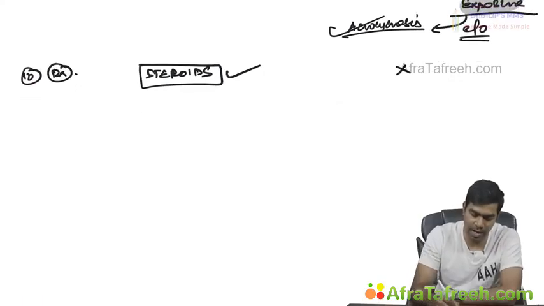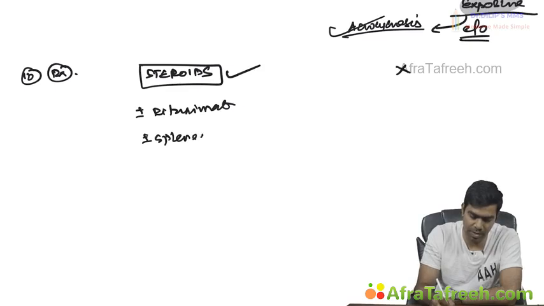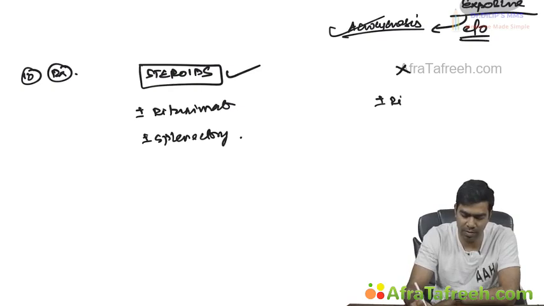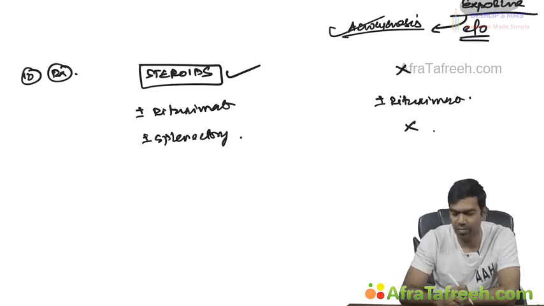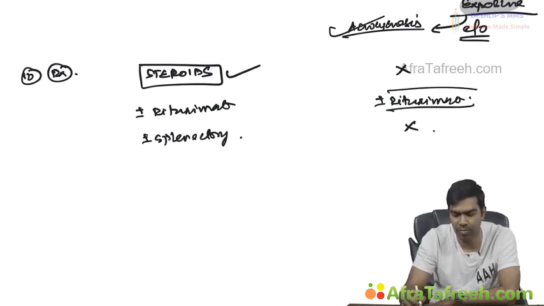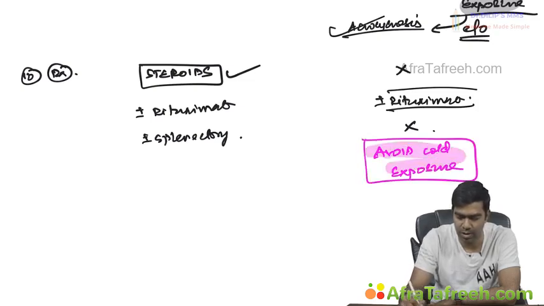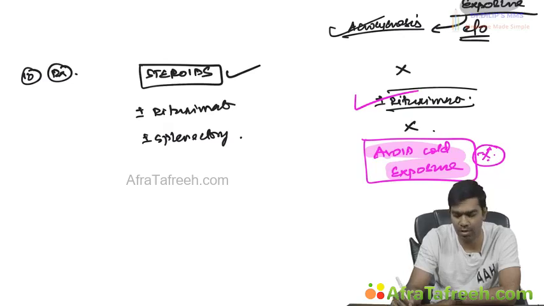At the same time, additionally you can try rituximab, plus or minus splenectomy in warm type, because the spleen is the source of destruction. Here you can't try splenectomy because it will be useless, but additionally you can try rituximab here also. The most important thing for cold types will be to avoid cold exposure, because this antibody can cause hemolysis only after exposure to cold. So that is the main treatment here, avoid cold exposure. Rituximab is an additional option, but steroids and splenectomy will not work.